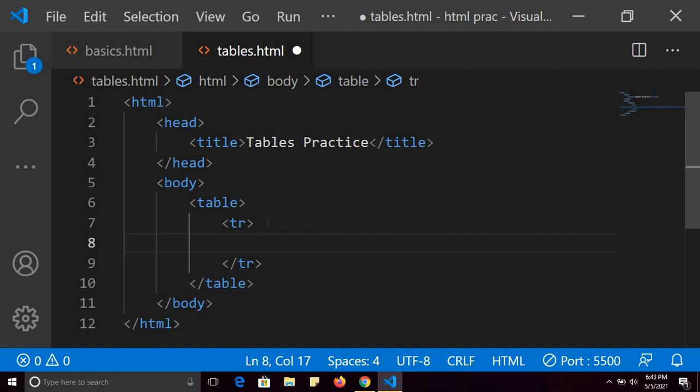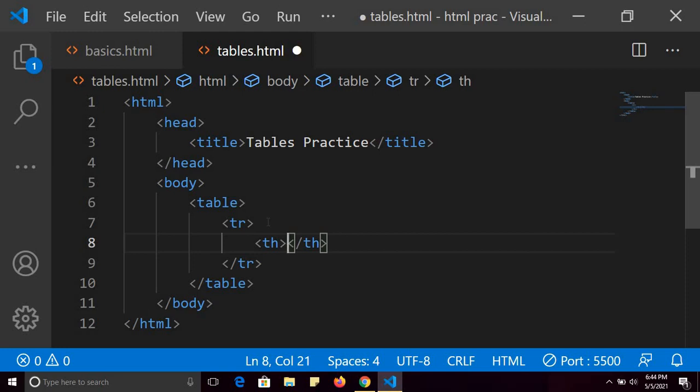TR stands for table row, and here I will use th tag. Th means table heading. Table heading means if I want to give the name, if I want to create columns in the table, I have to use th tag.